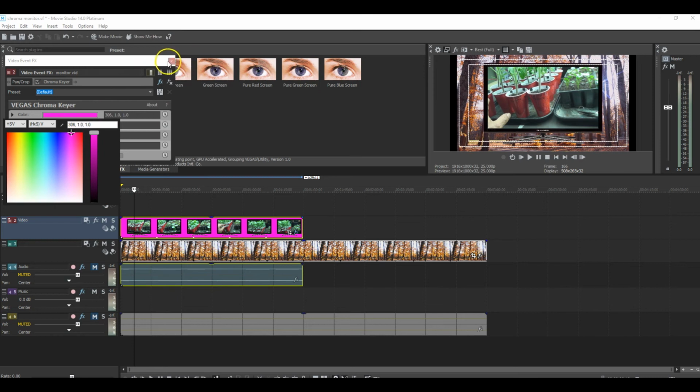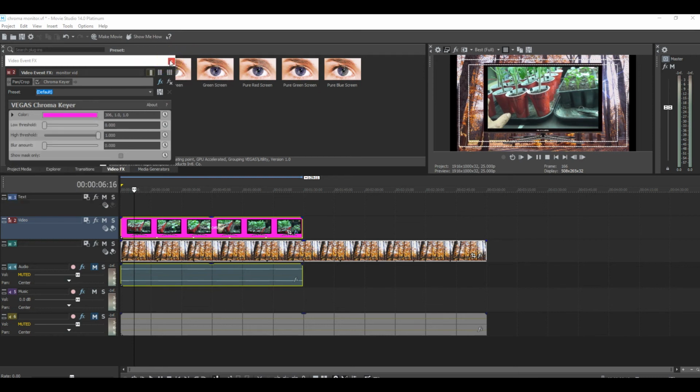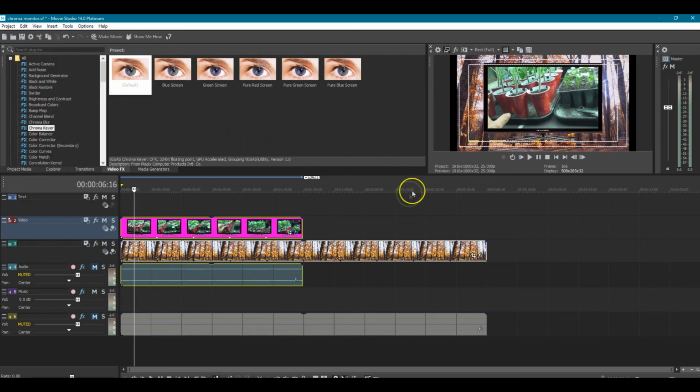And we'll go ahead and close this down. So we now have that set up. Now if in Vegas, if you select that and you don't see the image appear behind it, it's right here. It's a little split screen view. If you click on that, it will then put the chroma keyer down. So now we have this little video, and we got the monitor sitting out here. We would play that again.